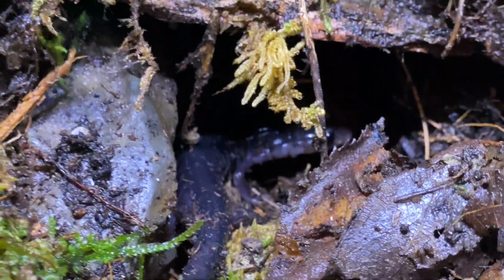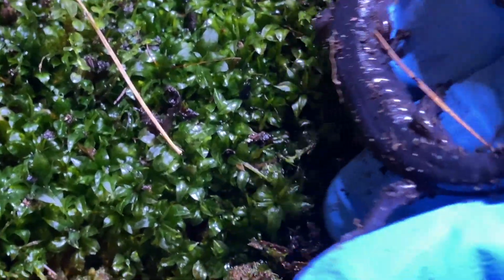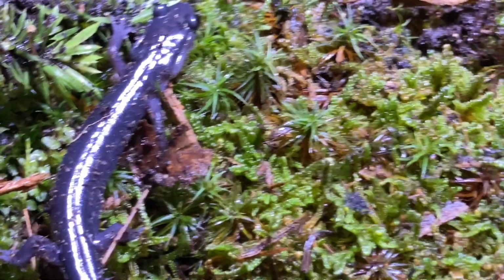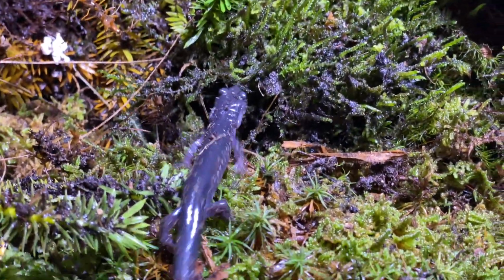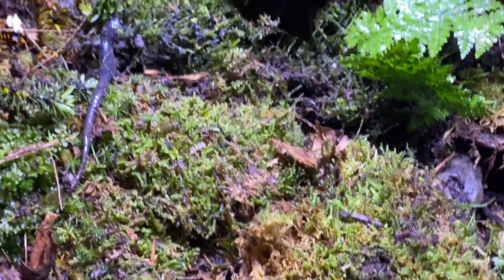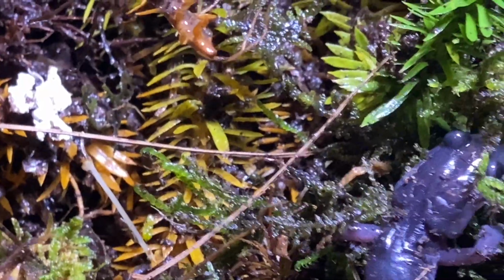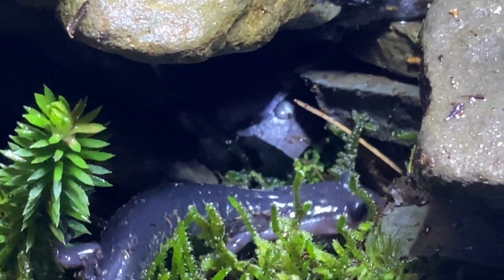By the way, one thing I didn't mention is I took some substrate that the guy had as well. So there was some bacteria and some substrate that he had in his existing tank, and so I did incorporate that, and I just forgot to mention it when I was walking through the substrate. So that's in here too. It makes it a lot more likely that they will thrive because that existing bacteria is here, and it's important. It sounds stupid, but I've had cases where some of the salamanders have not done well, especially cave salamanders, when I introduced them to something that had a new bacteria or whatever. And so certain species are more robust than others, but just something to keep in the back of your mind. But these guys are going to do great in here.